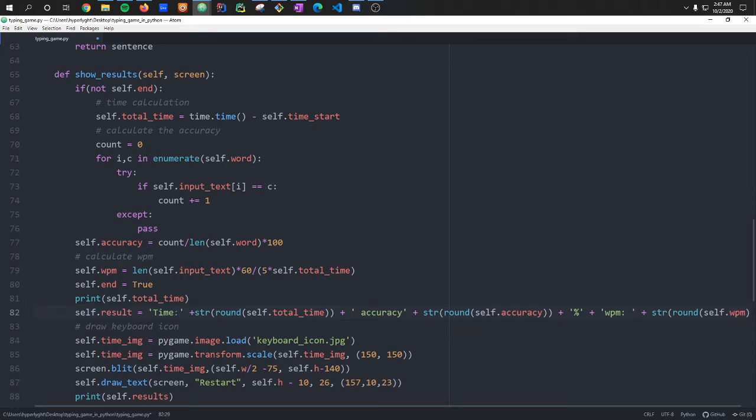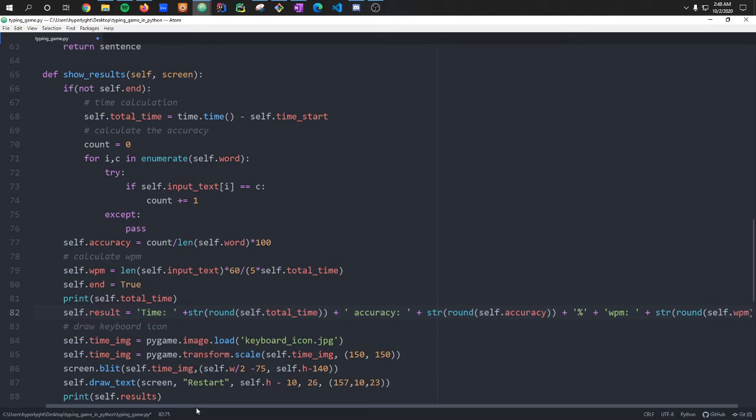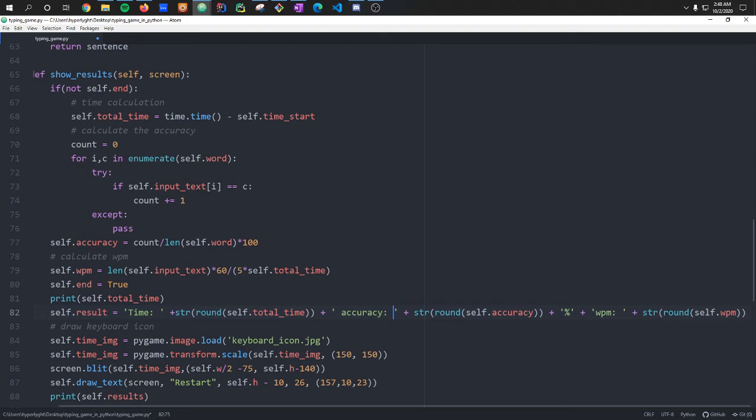Let's make it look a little bit prettier. Time, string round, total time, and accuracy. All right. Hmm. Yeah, I don't know why it's not printing it. Is it not declaring them?